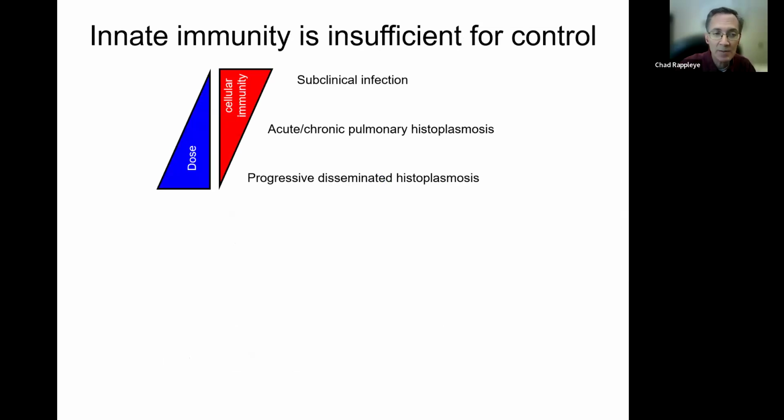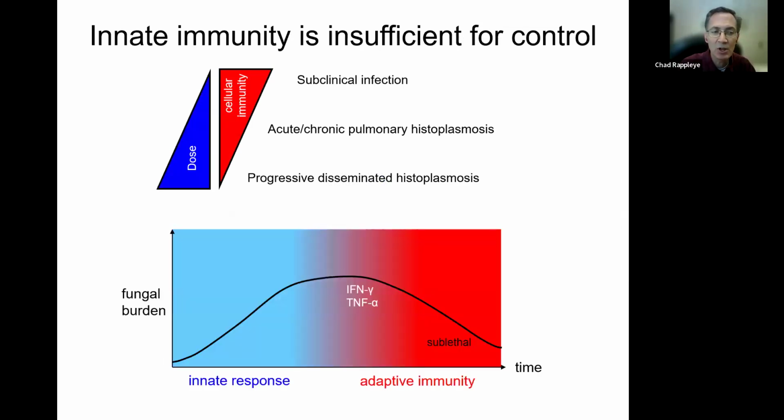The degree of disease seems to be a function of both the dose of histoplasma that an individual receives, as well as the degree of cellular immunity that can be mounted by the host. So the majority of infections by histoplasma fall into this subclinical range, where healthy individuals with good cellular immunity inhale a dose of histoplasma, and during the innate immune response, the fungus proliferates within these phagocytic cells. But once you get activation of T cells and the subsequent production of interferon gamma and tumor necrosis factor alpha, the host switches to a situation where they can control and actually eliminate histoplasma from the lung and other sites of the body.